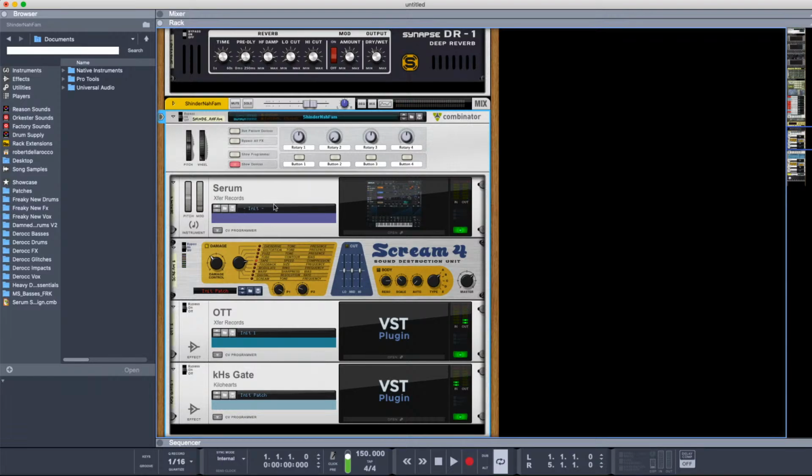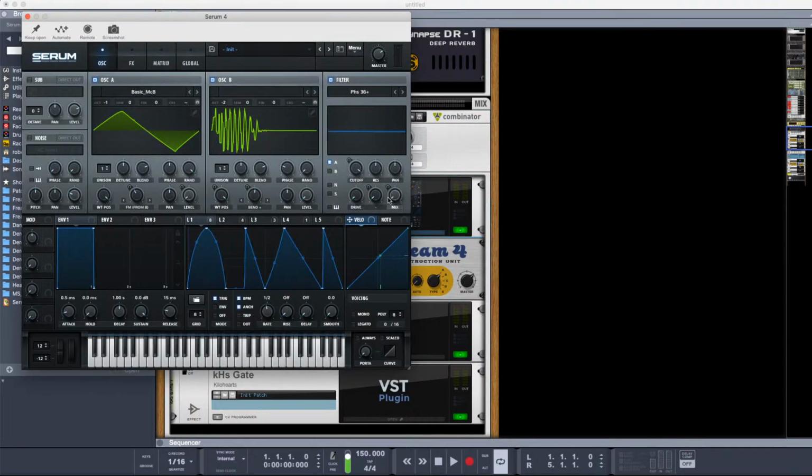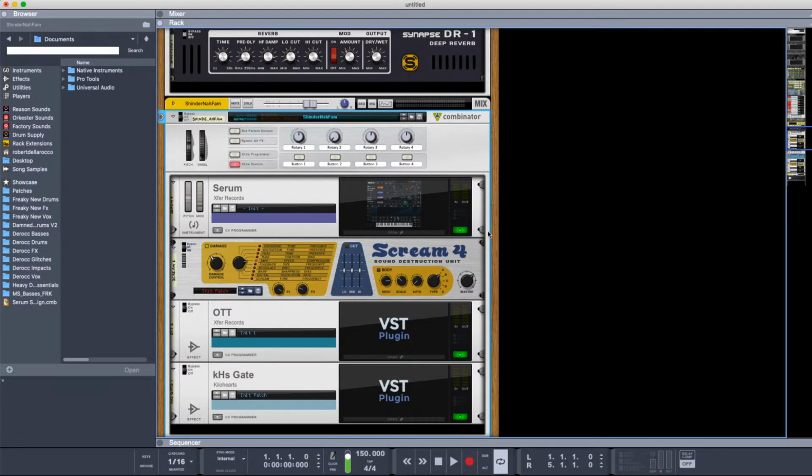Obviously, the modulation is super wrong, but I haven't seen a tutorial on how to do this, or at least I haven't seen a tutorial go over this technique right here. I think I've touched on it before, but I haven't actually done it in creating this kind of a style of sound. So we're gonna go for it.